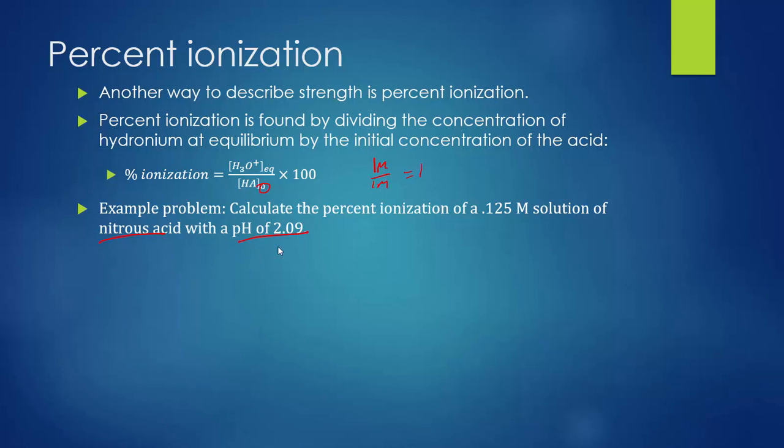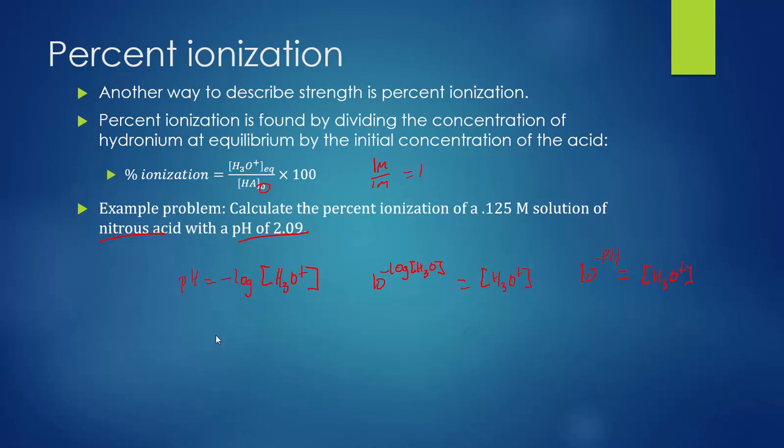Alright, so pH tells me the concentration of hydronium, right? Remember, p means the negative log, so pH is equal to the negative log of the concentration of H3O+. And since the inverse of this is 10 to the negative log of H3O+, that is equal to the concentration of H3O+. That is the reminder that 10 to the negative pH of something is equal to the concentration of H3O+.